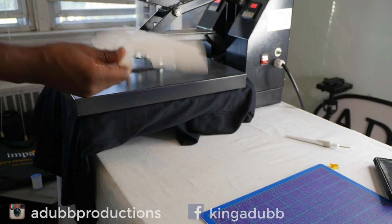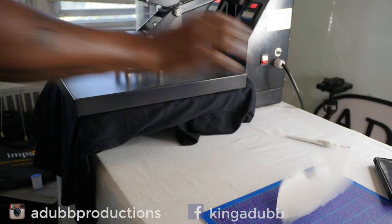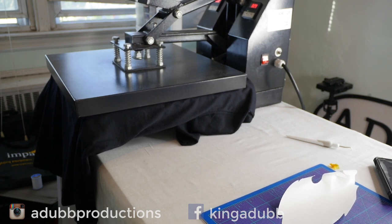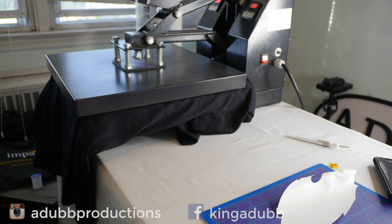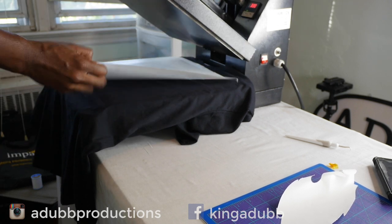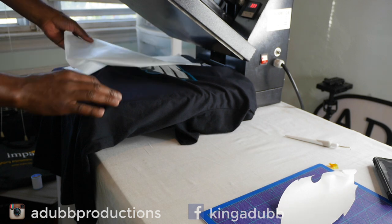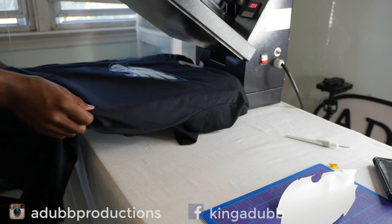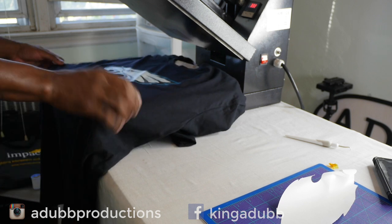See, this is our paper that we peeled the design off of. All right, so I'm gonna take this up and show you guys what we got. All right, boom. See, and that made it sticky, warmed it back up again, and it even brought some of it up.